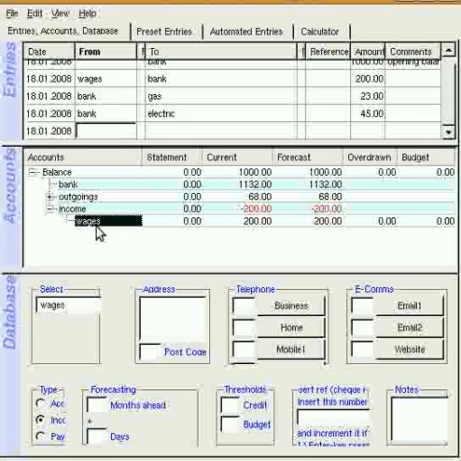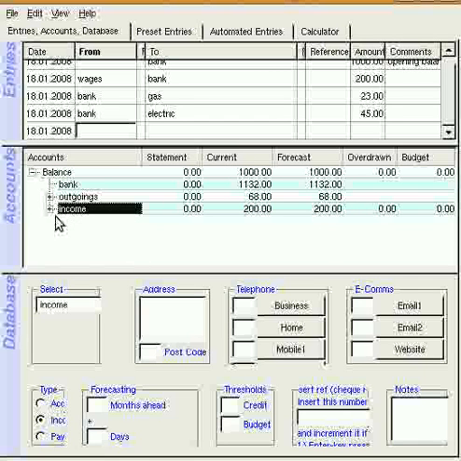Now you may have noticed that at the end of the last demo, I didn't set up the type of income correctly. Wages is the type income, but when I put it into that group, the result is negative, so I press the button there to change it to the right type.